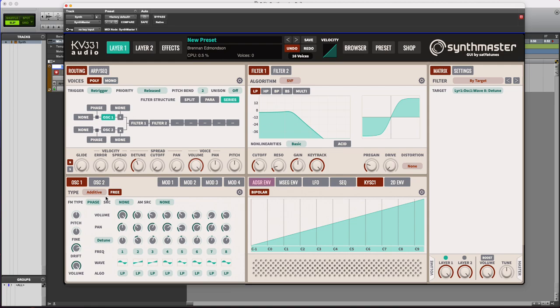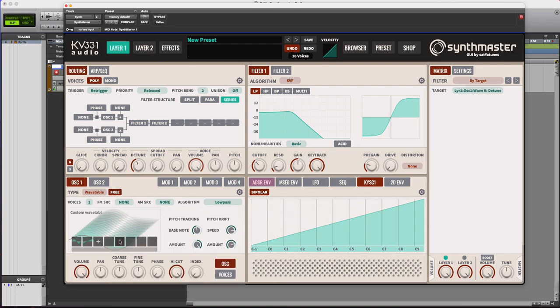The other thing I can do here, and clearly I can also, with this one oscillator right here, I can do FM, PM, AM, or ring modulation. So it's still on oscillator number 1, even though I have technically 8 right here. Now I can change this also to be a wavetable. A wavetable is very similar to the additive synth, in that you can have multiple waveforms, except for in this case, it only plays one at a time.